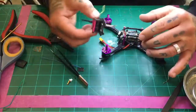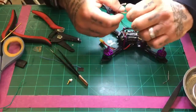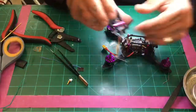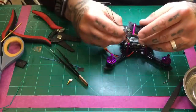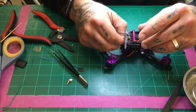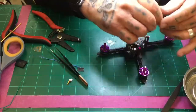All right. Now I've got to get the wires back through to solder them. This is the more tedious part because if I had done it the other way, it would have already been done, but I did not run those wires through the hole first. So we're going to go right through here. Let me see if I can feed these back. Something tells me I may have to take the VTX off, which I really don't want to do, but not a big deal.